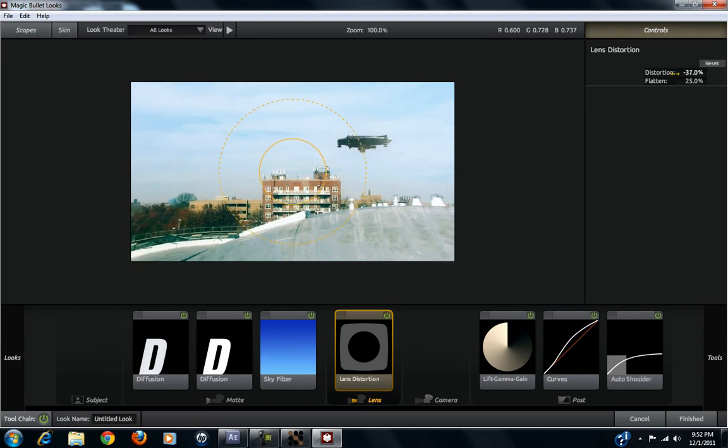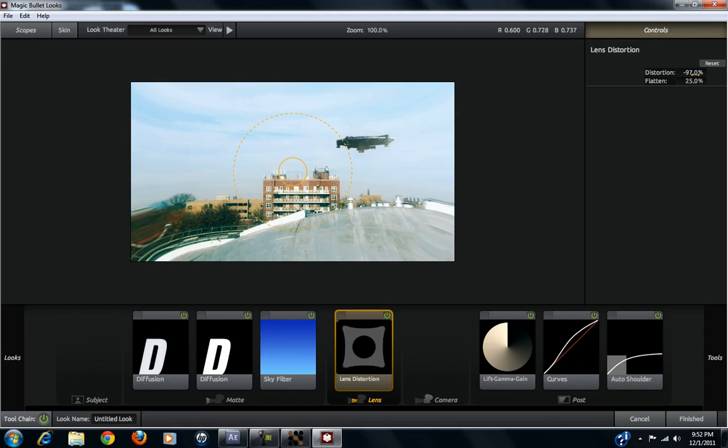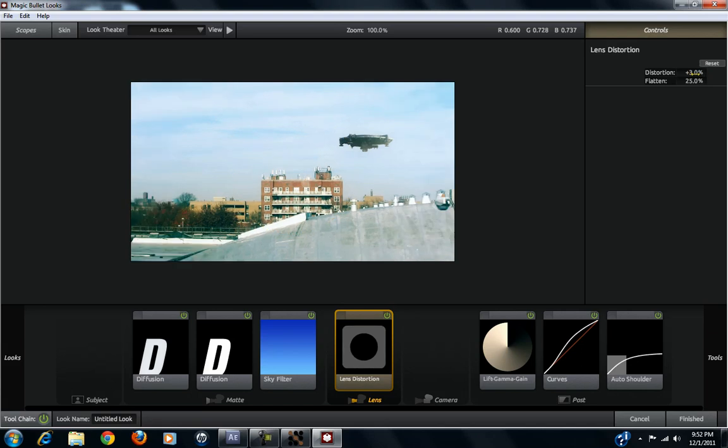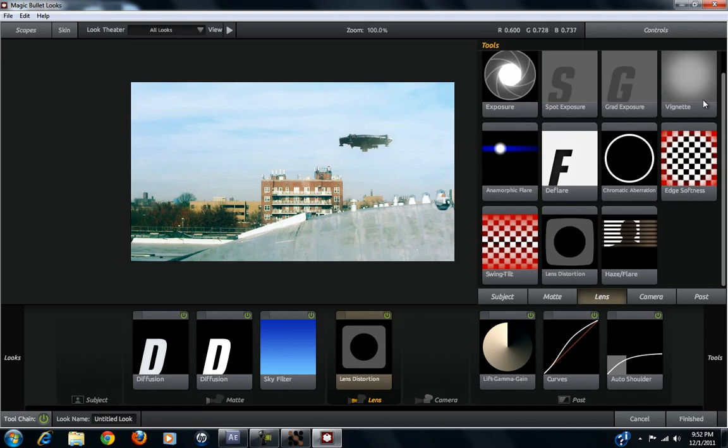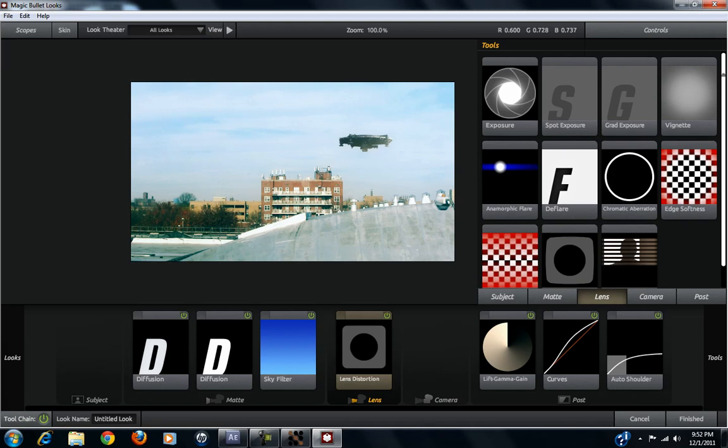So you want to do like, don't do this. Okay. I shouldn't tell you guys what not to do. Just tell you guys what to do. Just apply like 3. That's good, because you want to have this effect. You're not really using a great editing stuff. So lens distortion you're gonna have instead of haze and flare now, and deflare and all that stuff. You don't need that. Chromatic aberration, cool, but not needed for this video.